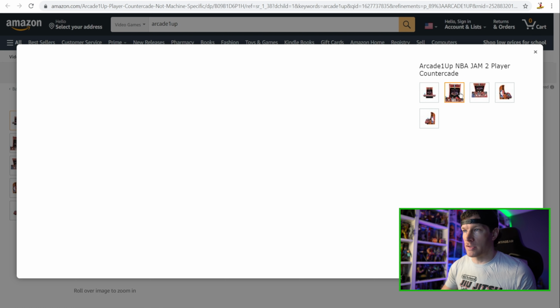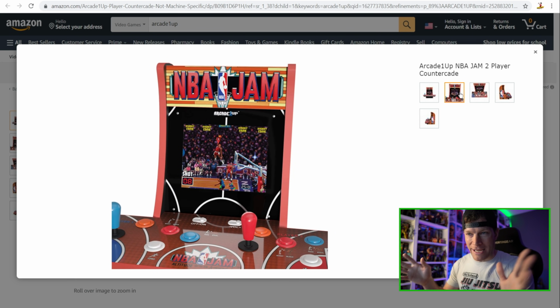First things first, we have the NBA JAM Countercade. Let's jump right into it. As you can see, two-player setup. You've got joystick on the left, joystick on the right. It's got some wings, if you will. You're obviously going to notice first thing right out of the gate, the buttons look different. I should point out that this is a digital render mock-up and not an actual photo sample of the product sitting in a photo booth.